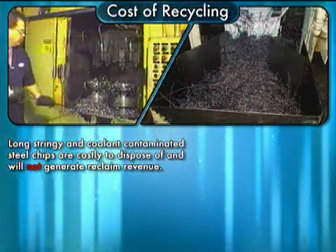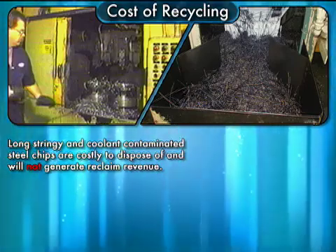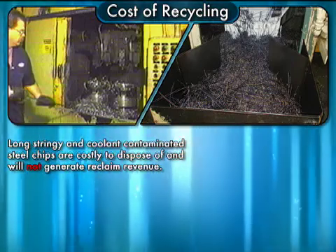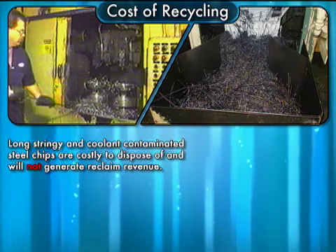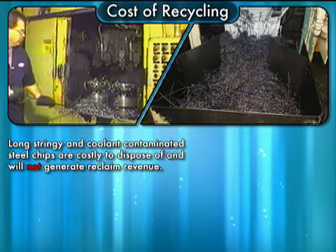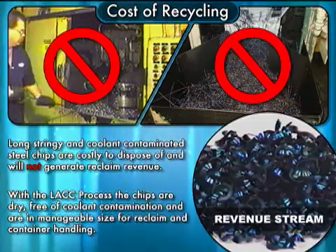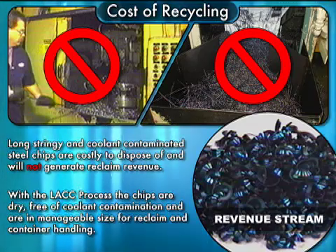The other thing that we found in our platform is the cost of recycling. We went back and looked at the marketing plan for this — where are the benefits for our customers, as any company would do when they're bringing a product forward? One of the benefits that kind of stared us in the face was that most of these companies, when whoever picks up their steel to recycle it, they're going to have to chop it up and clean it, but they try to come back and pay you nothing for it. What I deliver to you — and you can see it in the bottom right-hand corner — is a chopped-up, clean chip that now becomes a revenue stream.